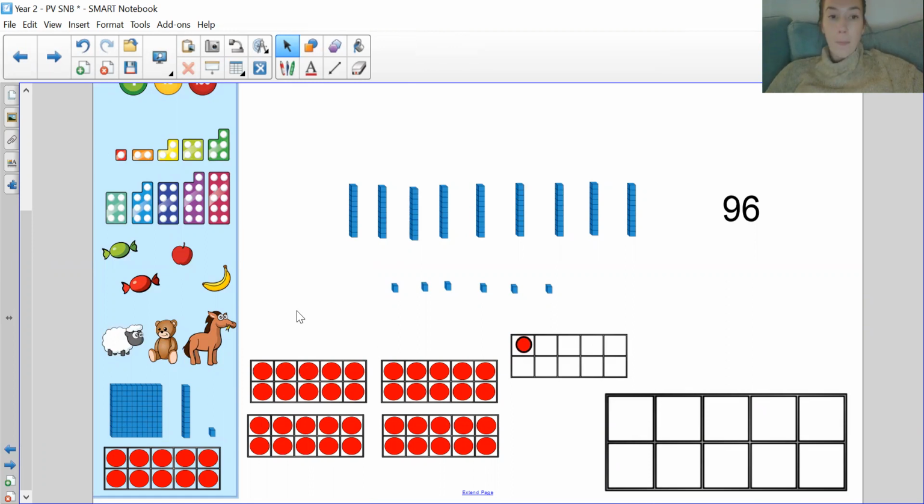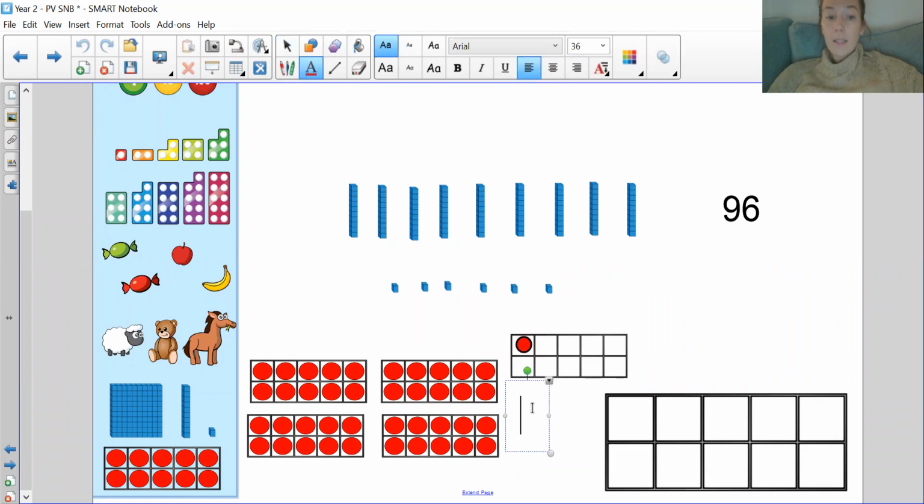it easy peasy. So let's go 10, 20, 30, 40. Stop there because in this one, there isn't a full 10, but there's a 1. So that number that's represented there, everybody, is going to be 41.